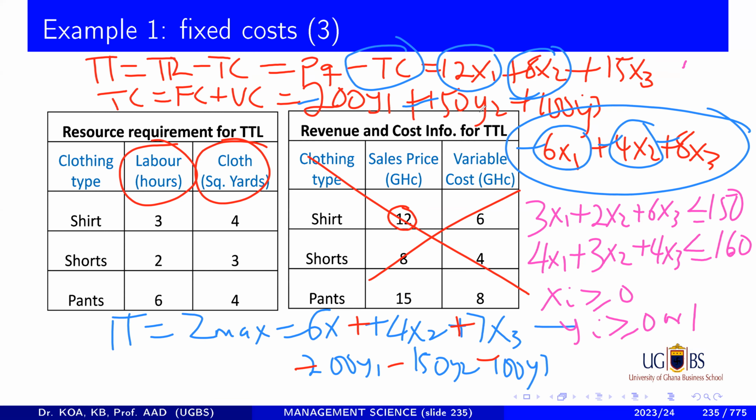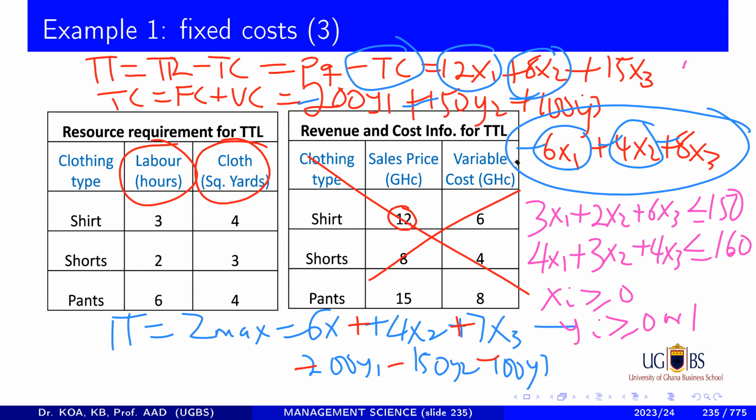Remember, we said the number of shirts to produce is not a binary. The decision variables for which are X are not binary. Because once you get that machine, you can produce as many shirts as you can. Once you get the machine for shorts, for pants, you can produce as many pants as you can. And that is a point under consideration. So take note. So the non-negativity is for only this, but this one is for the binary.